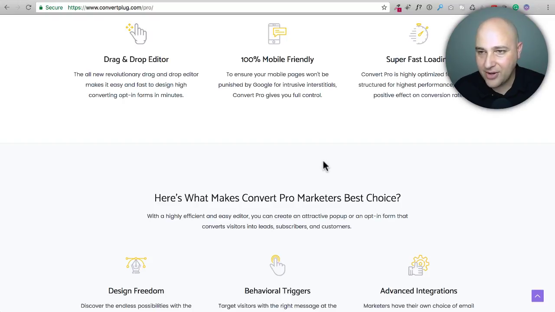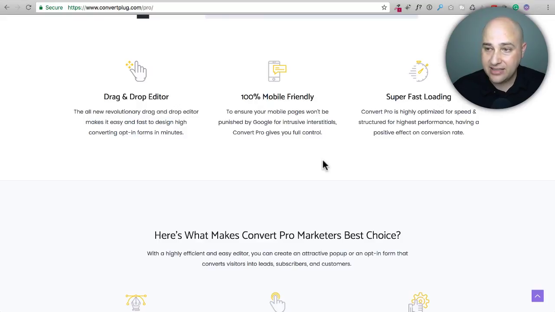Well, here are the main features of it. There's going to be a drag and drop editor, which I'm going to demonstrate, and I'm going to show you what I hated about it and why I now love it. Mobile friendly. You can create mobile friendly opt-in elements, and this is way more powerful than all the other tools out there. Super fast loading. I saw some comparisons where the developer made the same pop-up using 3 or 4 different tools, including SumoMe, another one that's a service, and then did some speed tests on them, and Convert Pro came out on top every single time, and that's really getting me thinking about what I want to use on my website.